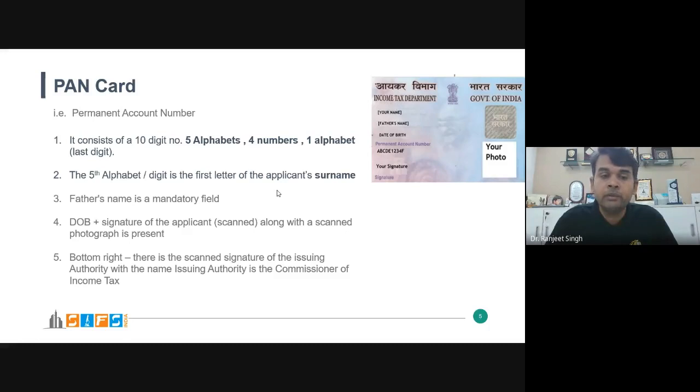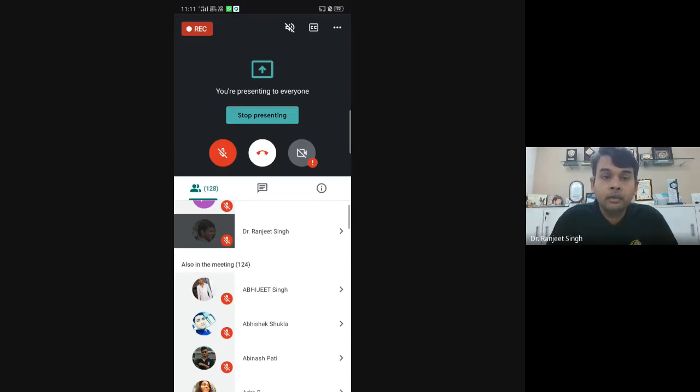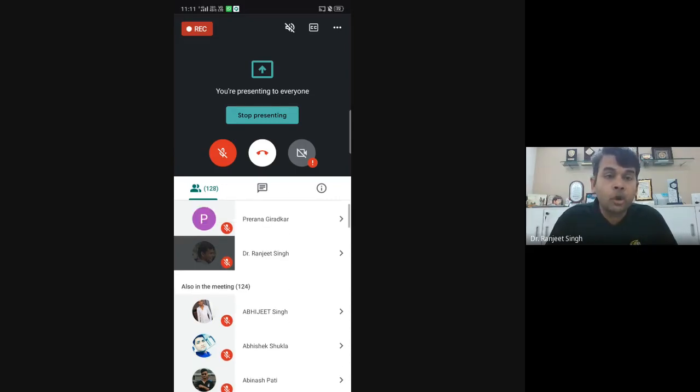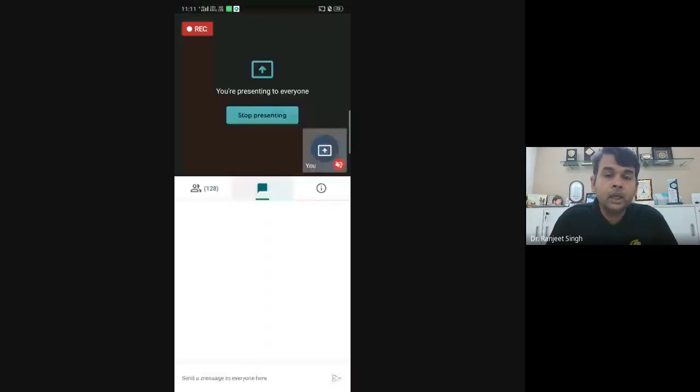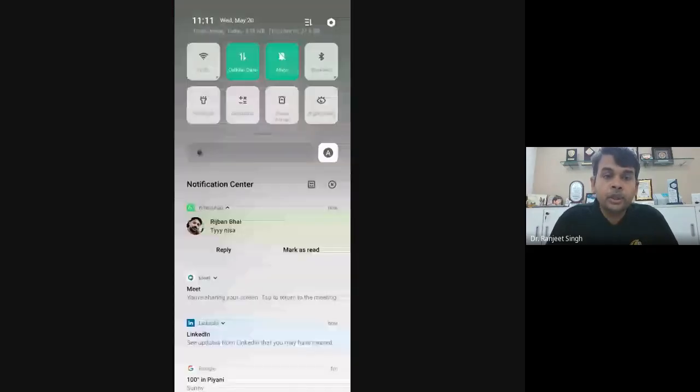That was available in the older version of the PAN card, but the new version which came in 2017 has different information. So that also I'm going to show you in the next slides. The sixth piece of information present in the PAN card, which makes it unique, is that on the top right side there is a scanned Ashok Chakra logo with a lens, and the photograph size is fixed in a PAN card, 2.3 centimeters in length and 6.5 centimeters in breadth.